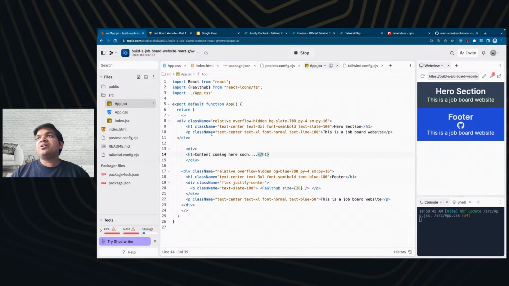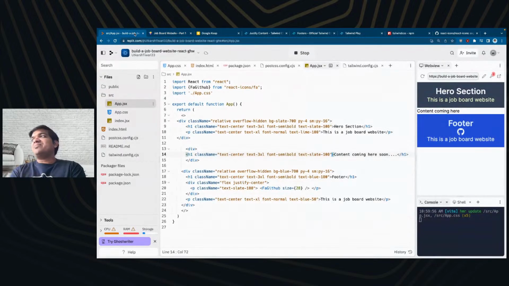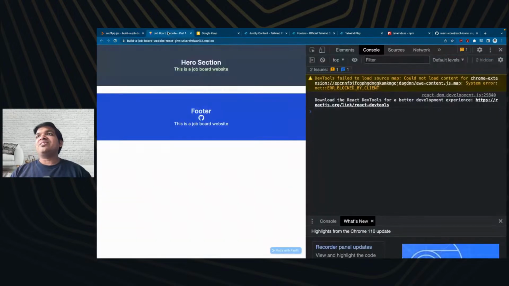And remember, we can actually copy this particular class name and add it to this one. Let's wait for it to render. Hopefully it will render. Yeah, sometimes it just becomes slow when you have been using it for a long time. And there you have it.